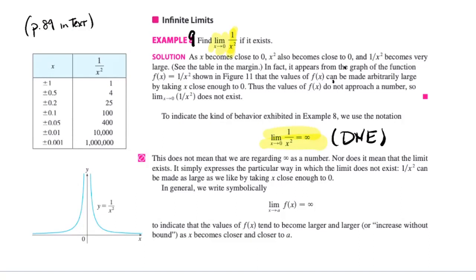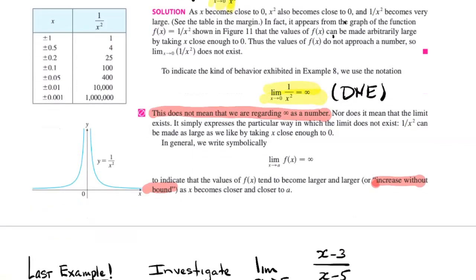In fact, the author says this, and it's so important that I'm going to highlight it for you too. We're not treating infinity as a number. I'm not saying that it's equal to some L value. It's just a notational way of saying that the outputs of this function are becoming arbitrarily big, increasing without bound, as the inputs become close to, in this case, 0. Okay? So that's what I mean by an infinite limit.